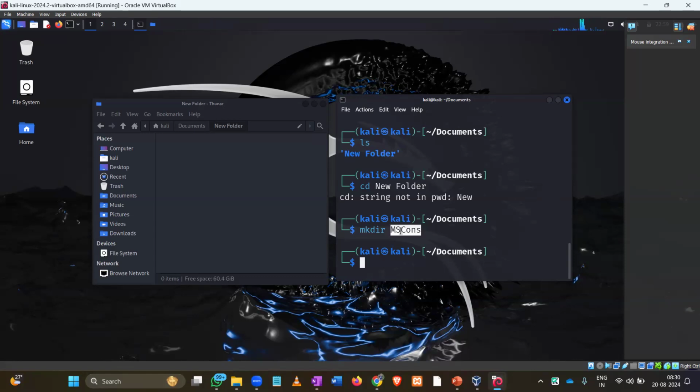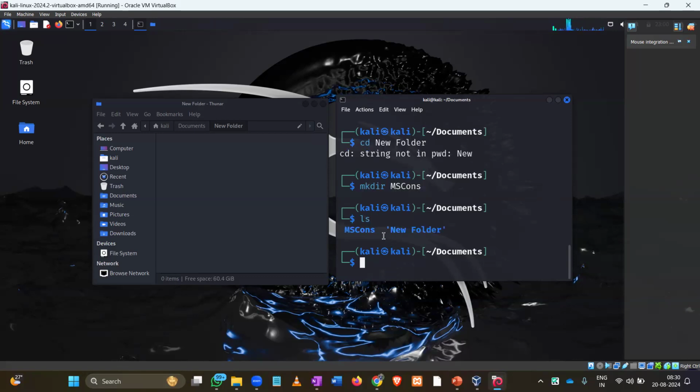It creates a separate new folder. Yeah. So how can I see that folder again? ls. Exactly. So what does ls do? It will list the folders or directories within the current working directory. So it is here. If I want to go to this folder again, I can do cd m and then just press tab.